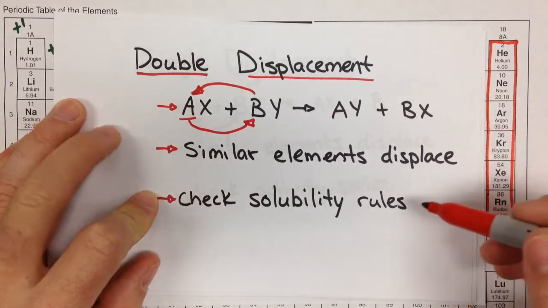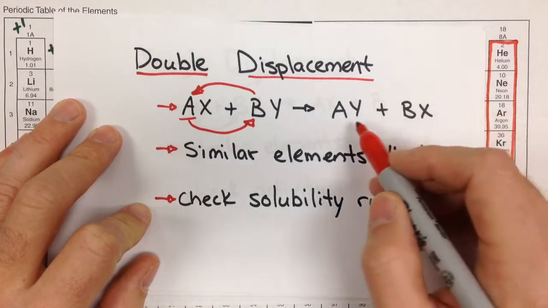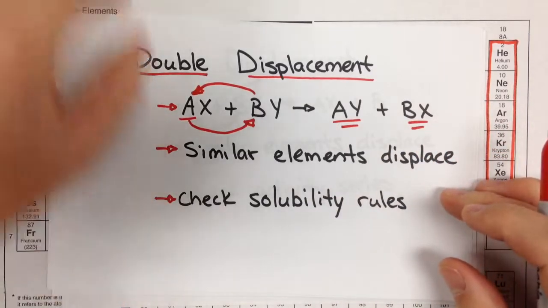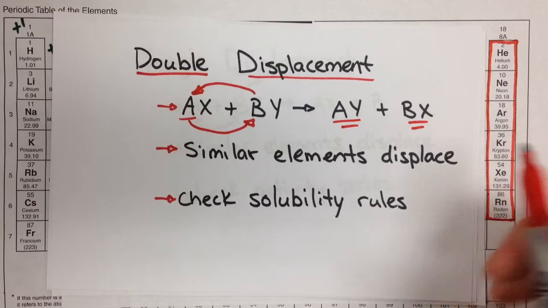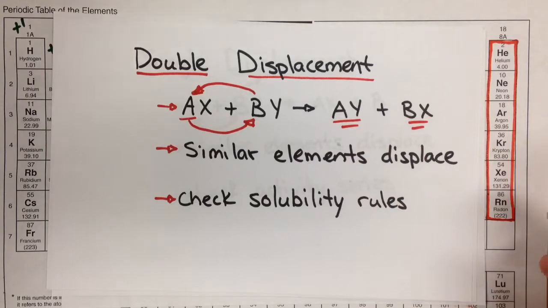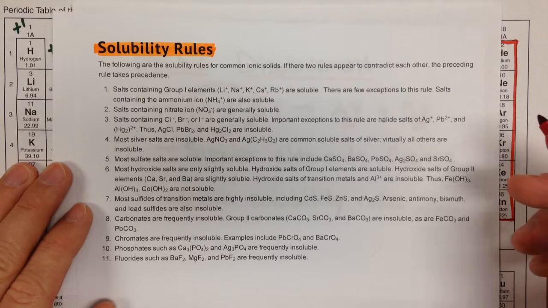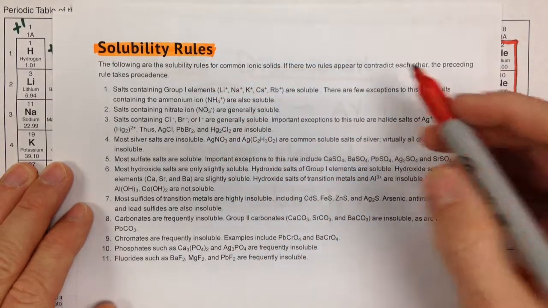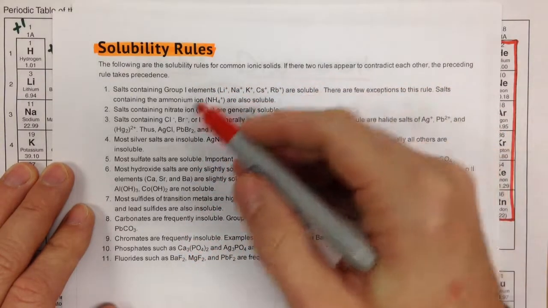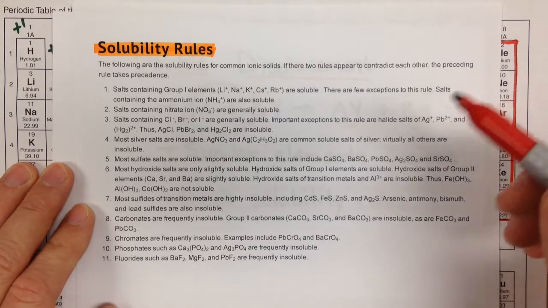One thing, the trick for using double displacement reactions: a lot of times one of these two products is going to end up turning into a solid. So these two could both be in solution. You could mix them, and one of these could turn into a solid. What you need to determine which one might turn into a solid is a solubility table, or a set of solubility rules. Sometimes you need to memorize a few of them, but you should always be able to locate them.